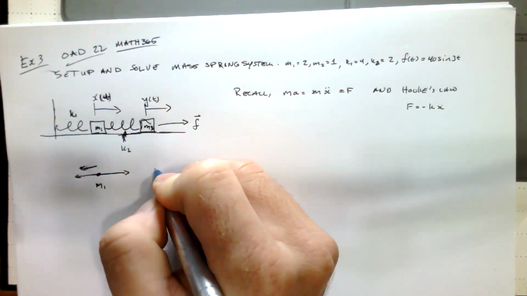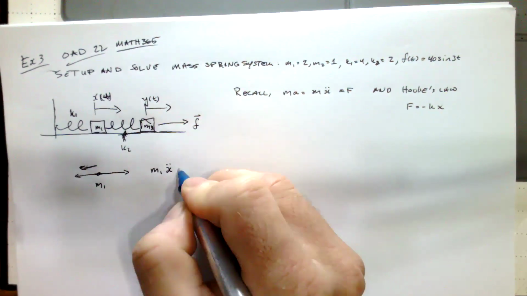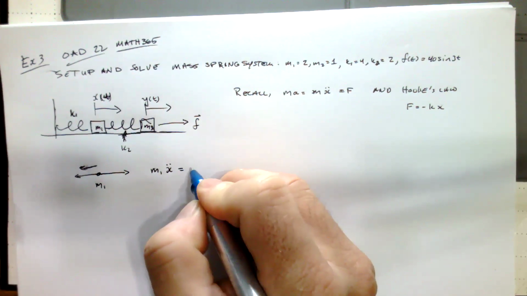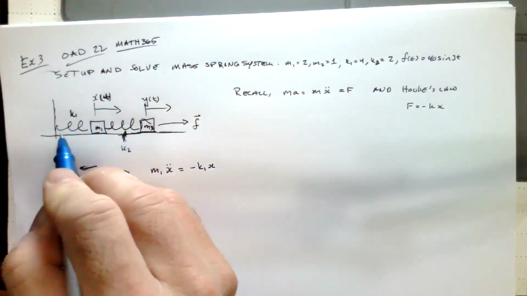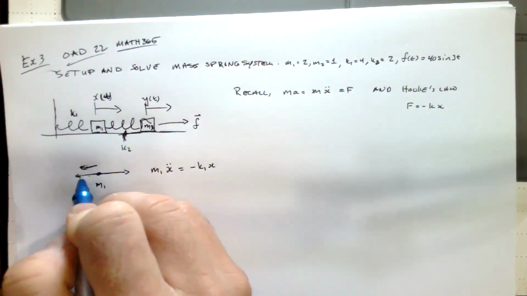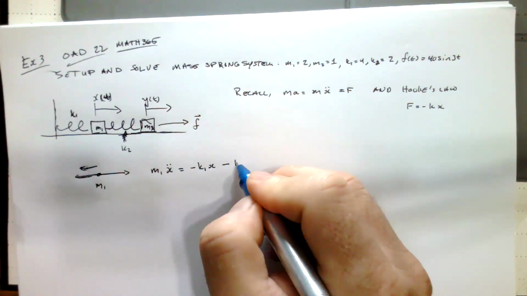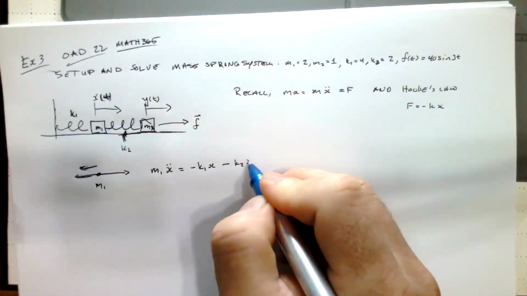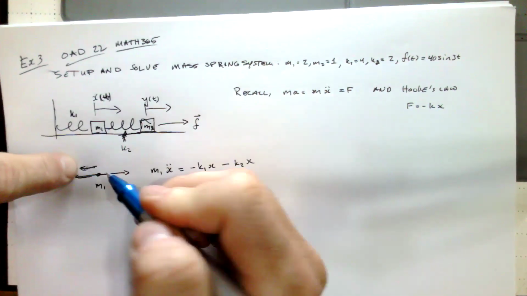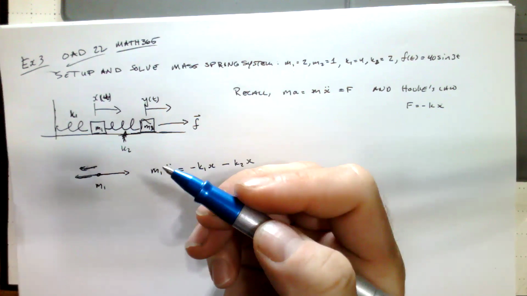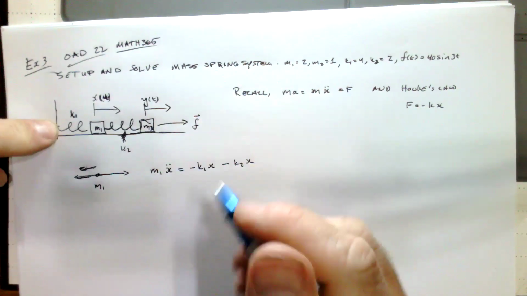So I guess I'll write the system here. For M1, its equation of motion is going to be driven by the minus K1x, in terms of the displacement being pulled back from the original position. That's this one here. And then minus K2, the second spring constant, times its displacement. That's going to be the second force here. Those are the two forces that are pulling back on it when we pull it to the right to start off the driving force.